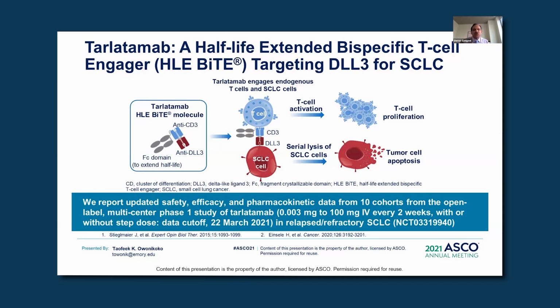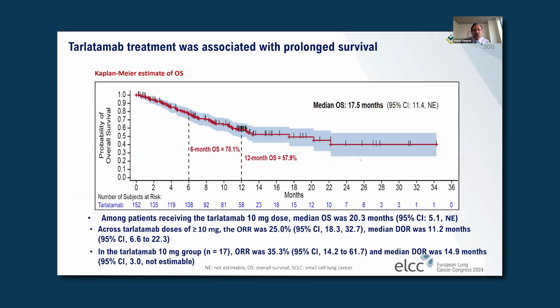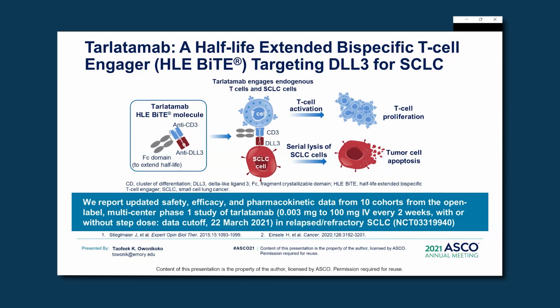And when the immune cell comes close to the cancer cell, the immune cell gets triggered and attacks the cancer and kills the cancer. So simply put, it is bringing the immune cell closer to the cancer cell and allowing the immune cell to better recognize the cancer cell and anchor onto it and kill it. And what is interesting is these type of drugs called BiTEs or bispecific T cell engagers have been primarily up till now used in lymphomas and myelomas. So small cell lung cancer is the first what we call solid tumor where this drug has been approved now after clinical trials demonstrated that this drug has benefit.